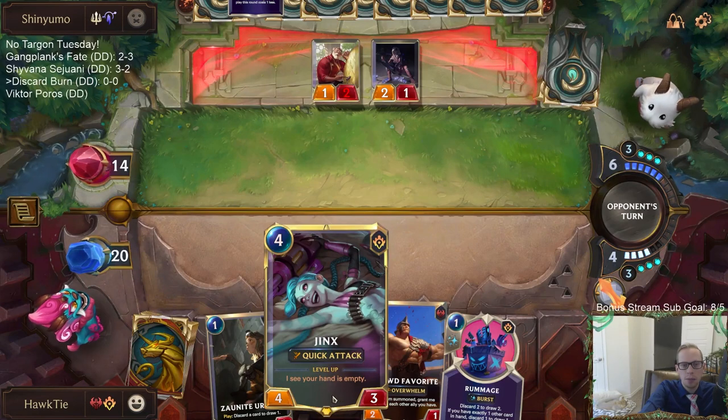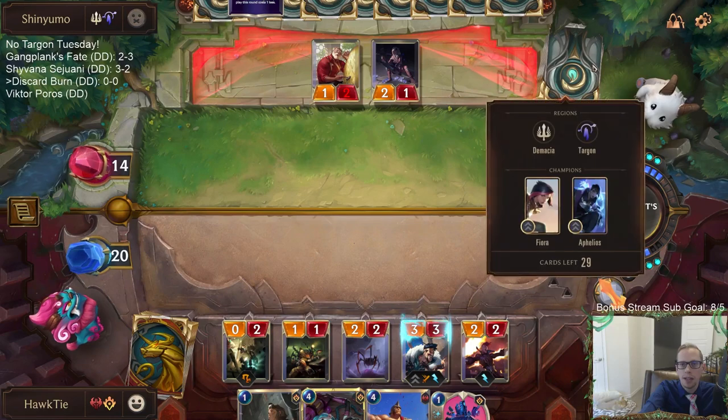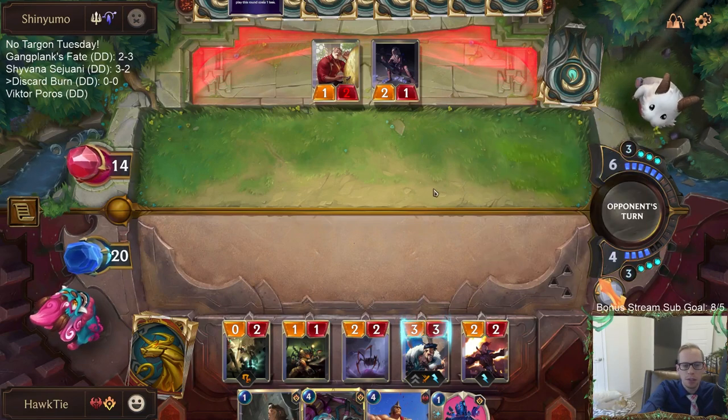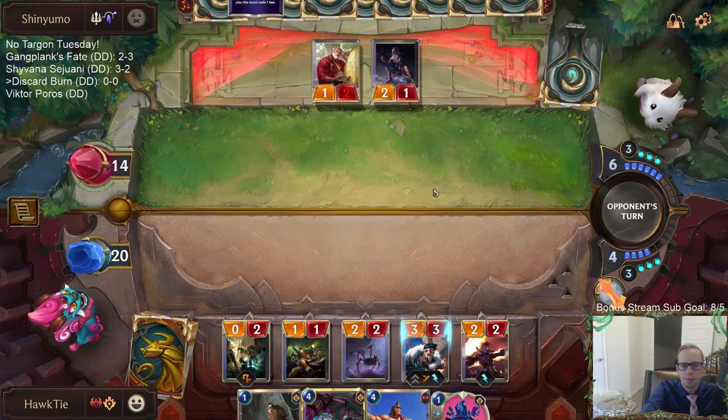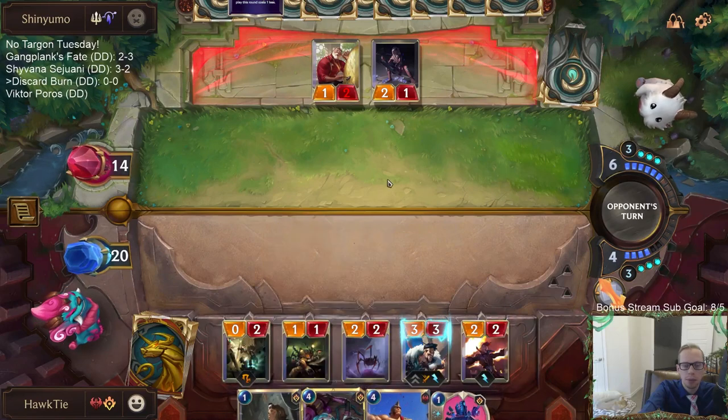I didn't exactly want to play Jinx into Fiora or any kind of challenger or something like that. I wanted to just wait on the Jinx. But I wanted to see if they would have spent more mana, done something else, and maybe I could have played the Jinx, so I just passed.